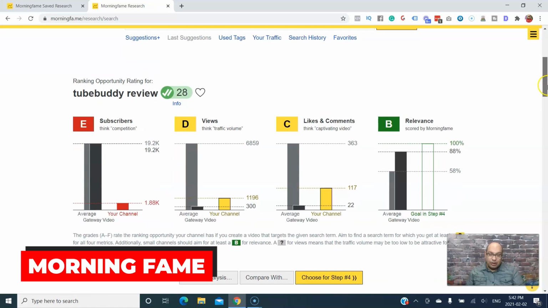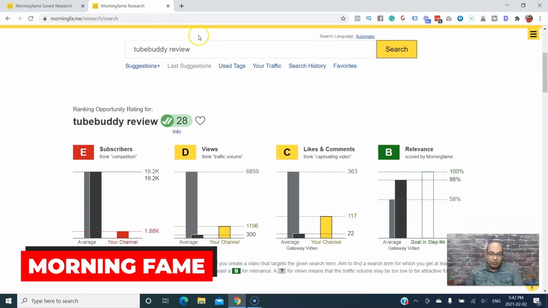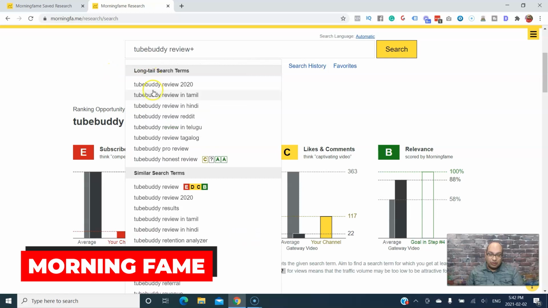And then we'll just go for search. Now, this one just analyzes your channel, and it tells you how good this keyword will be for your channel to target. So it's looking specifically at your channel, at subscribers, the views, the likes and the comments, whatever channel you're connected to, and the score. Now, if for whatever reason you don't like this, they also have suggestions, right? And you can click one of the other ones.